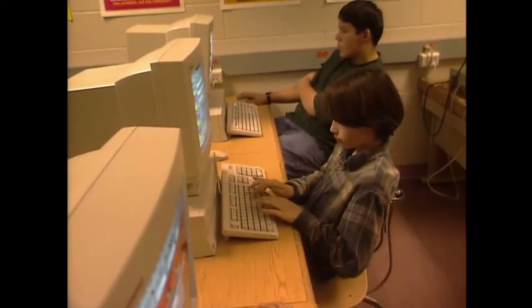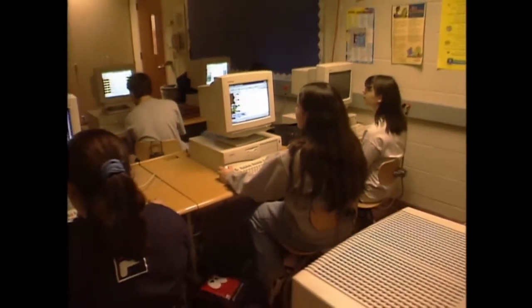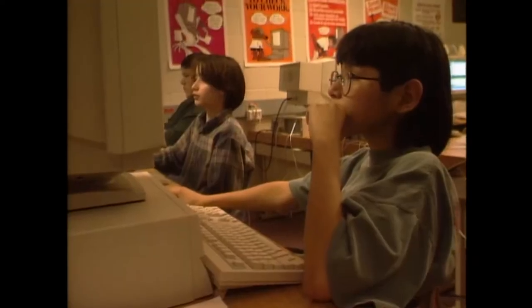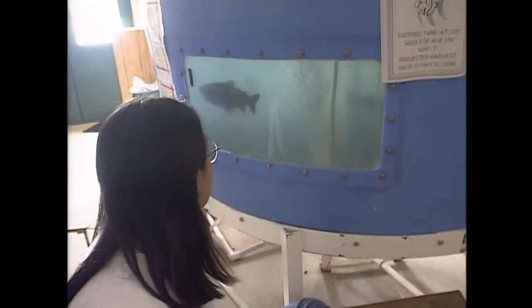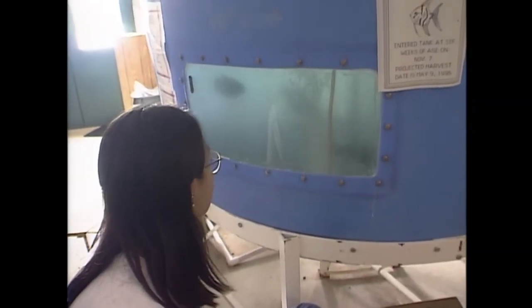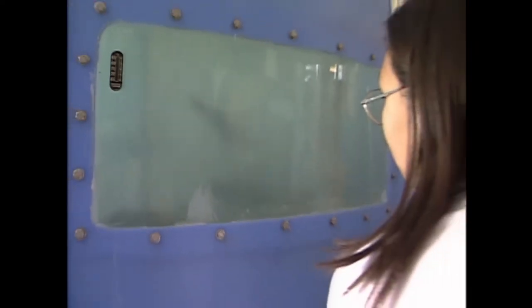Actually, technology has become quite important to Lac du Flambeau in the last couple of years. We have the kids doing research papers, designing home pages. We do quite a bit with groups like our Tech Ed, which was formerly a shop class. And our science teacher, Mr. Grahams, is running an aquaculture program. He has several large fish tanks, and not just glass fish tanks. These are great big fish tanks.